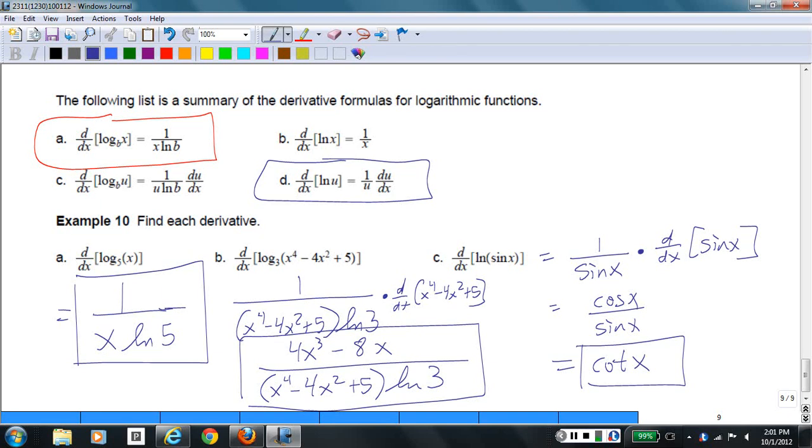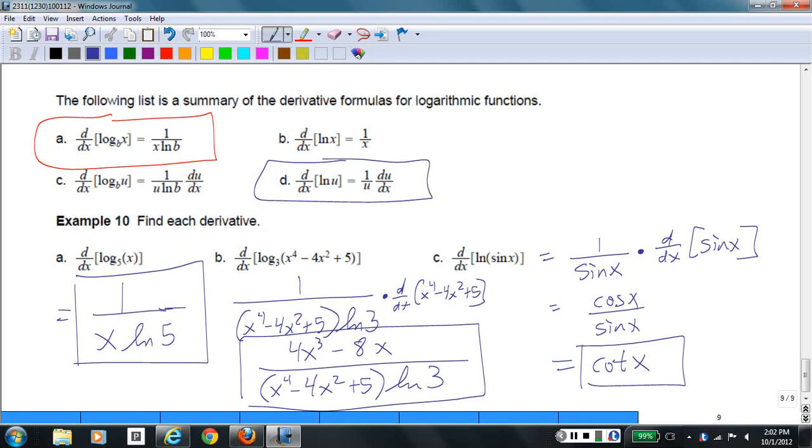At some point, we'll start considering antiderivatives. And we'll ask ourselves, what can I take the derivative of to get a particular function as the answer? And at some point, it'll be, okay, what can I take the derivative of to get cotangent x?